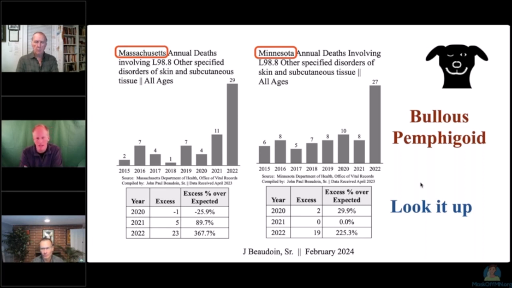So I came home and I'm like, I got to look that up. I never did L codes. So I looked at the L codes, L98.8. These graphs look the same, but one is Minnesota and one is Massachusetts, and they're 1,300 miles apart. What are the odds that the medical examiner staff would get a message, hey, why don't you start writing these lesions down, and they would be coded the same way by the CDC's automatic software? No, these really happened. People have holes in them that won't heal.